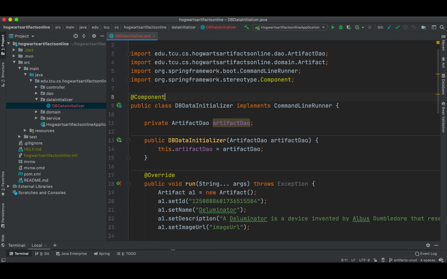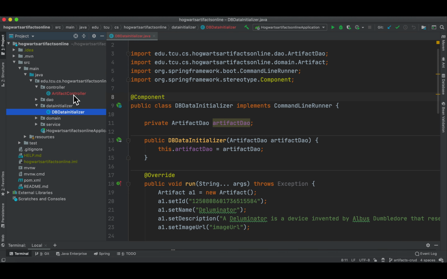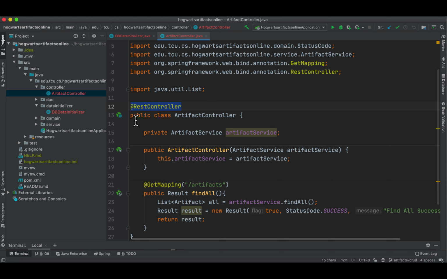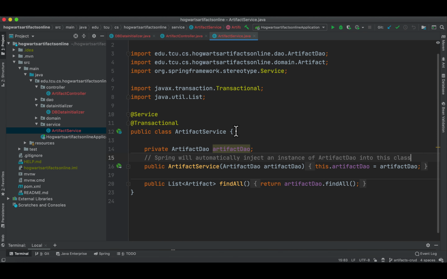Is this the only bean? Of course not. The controller you just defined, this annotation @RestController tells Spring this is a controller, and also tells Spring this is a bean. So please be responsible for creating an instance of this ArtifactController. Also, this service has an annotation called @Service, which also tells Spring this is a service bean.